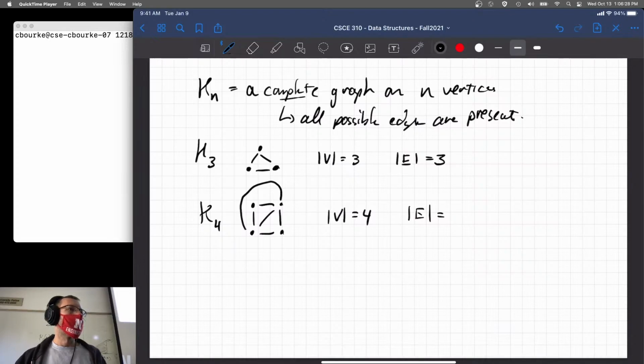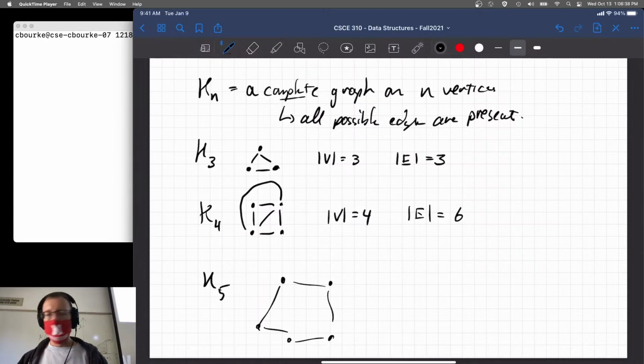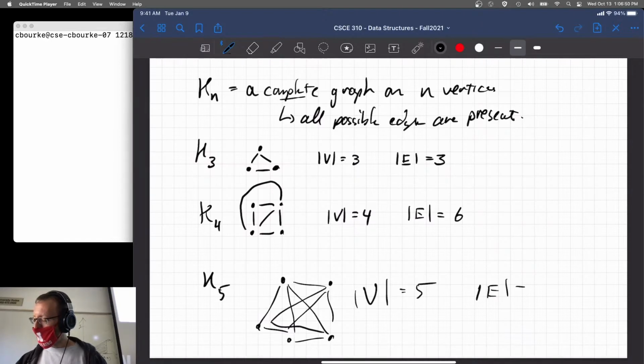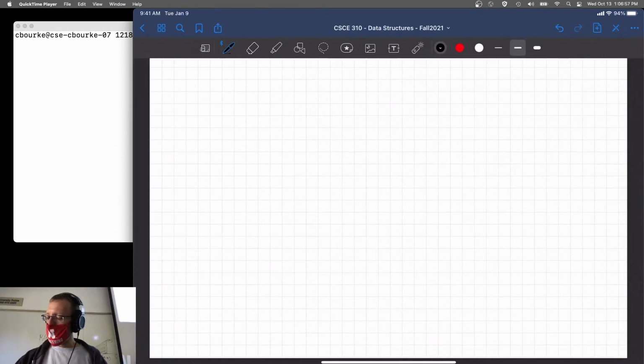So 6 total. K5, what does that look like? 1, 2, 3, 4, 5. Every single one is connected to every single other one, and we've got one more here. Did you count them up as I went? How many edges did we have? 10? Okay.